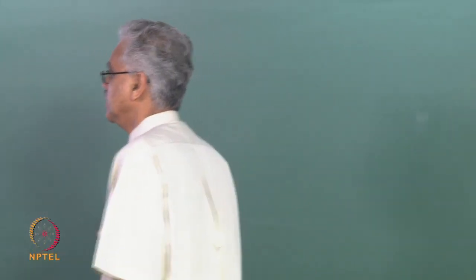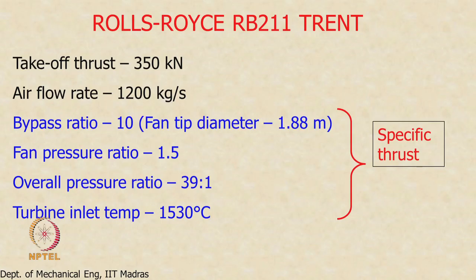Okay. The fan pressure ratio is 1.5. I told you that the fan is different from the propeller in that it increases the pressure of the air and then converts that pressure, or converts that enthalpy, into thrust by using a nozzle. So you can see that the pressure rise is very modest, it is only 1.5. But if you look at this number, 1200 kilogram per second, and you look at the bypass ratio, you realize that nearly 1000 kg per second of air is going through the fan, and the pressure of that much air is being increased by 1.5.